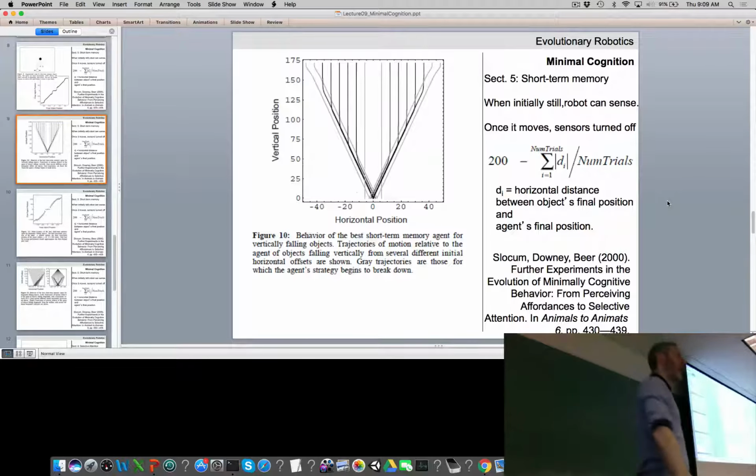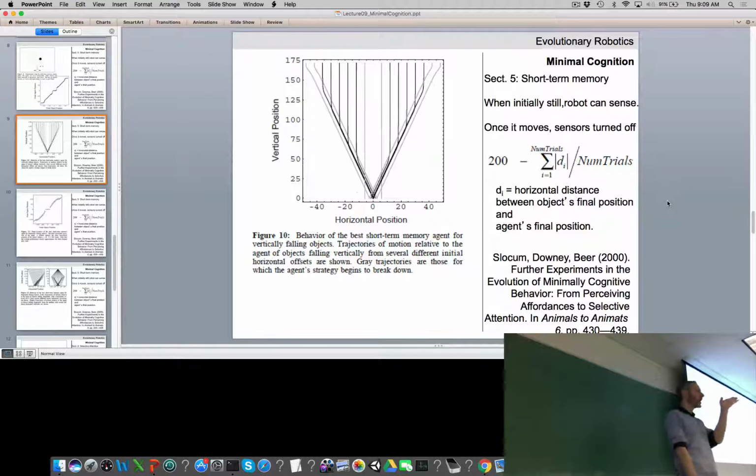The moment that happens, move at a constant velocity to the left, right? You'll notice that these diagonal lines aren't oscillating like the previous robot, right? The robot is moving at a constant rate to the left. Same thing on the right. When the object falls vertically from the right, the right-hand ray sensors are broken, broken, broken. Suddenly they extend to their full length again, move to the right. A beautiful, elegant solution, right?